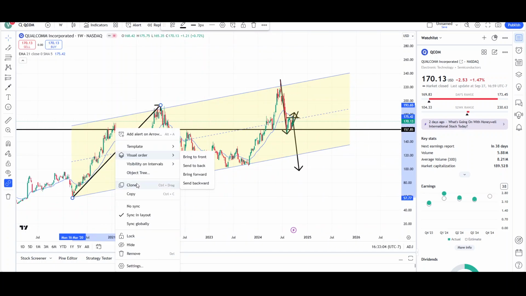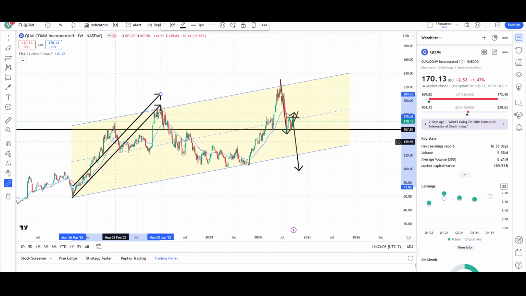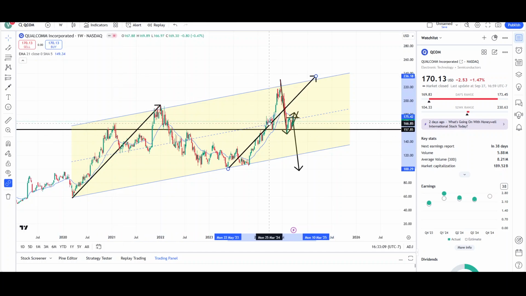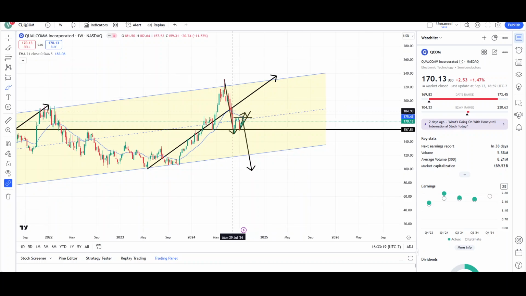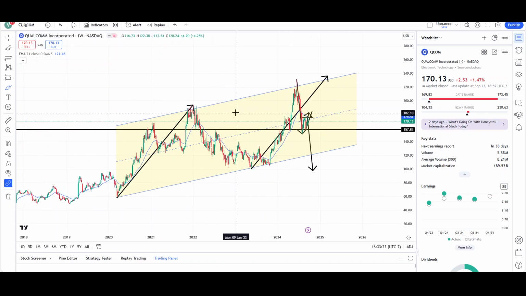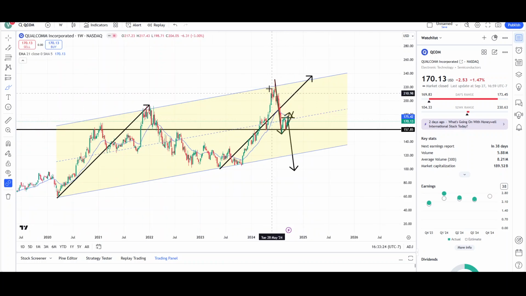And then, recently, you can use this second leg up, and you get the target right near that level. The target was 237, price hit 230. With the channel in play, there was going to be a large drop expected at this area, especially far away from the EMA as well. So you had three things telling you that price was ready to correct lower.